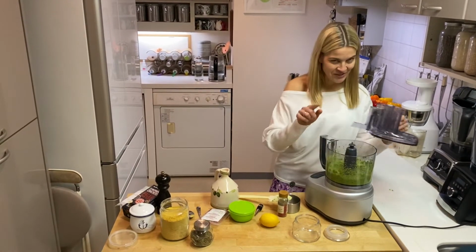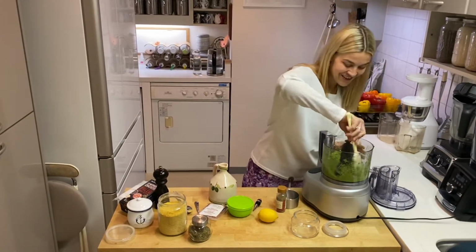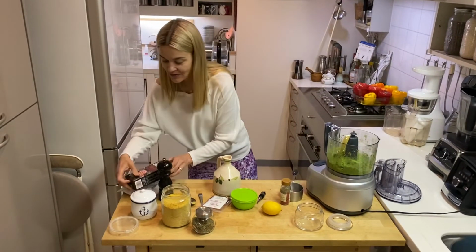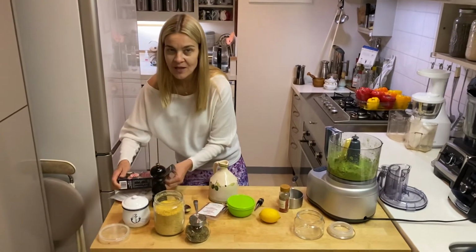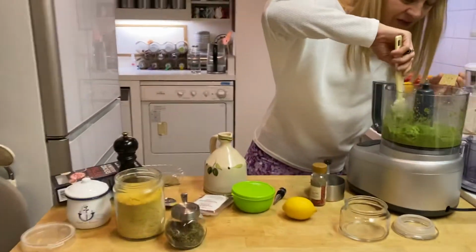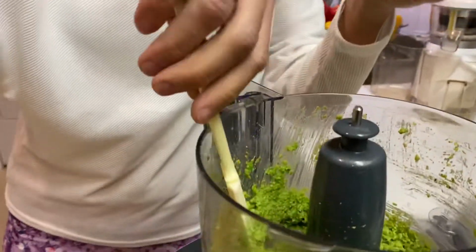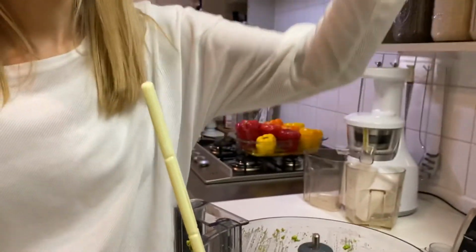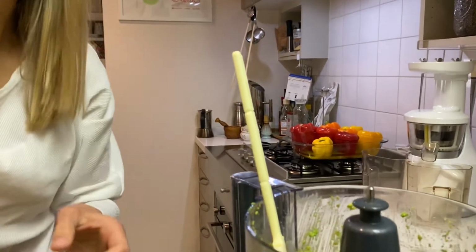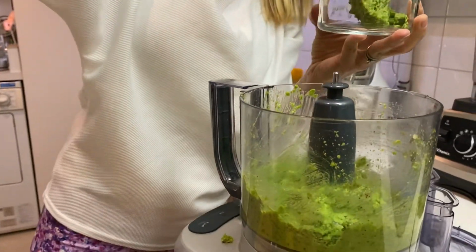Okay, and then I'm going to give this to taste to my magic hand, making the movie up there. I think it's delicious. Okay, Rosie, you can slowly come with the camera here. Alright. Let's have a little taste. Okay, look at this. So, doesn't it look super pretty? Okay, I'll go and feed you. Thank you. And then you can tell me what you think. So, I think that's a yes.